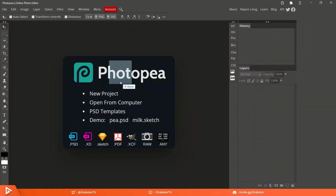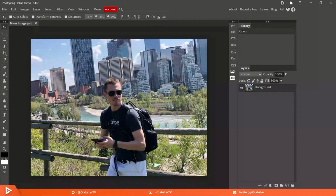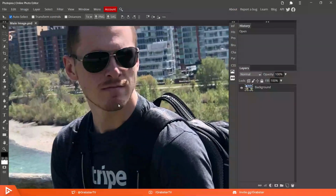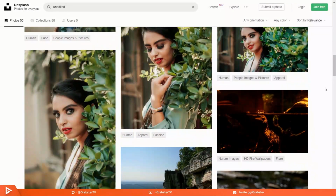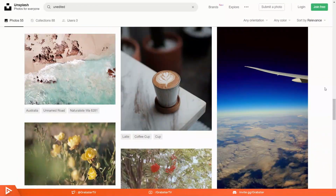I'll be using this unedited photo I found from Unsplash, which was very hard to find. I challenge you to find an unedited photo in Unsplash in less than 10 minutes. If you succeed, tweet me at Grabster TV. Trust me, it is really hard to find.